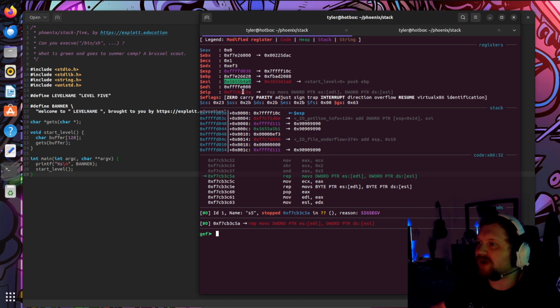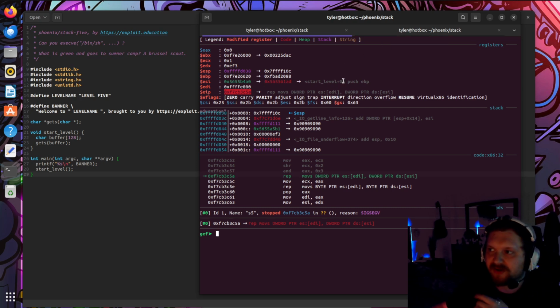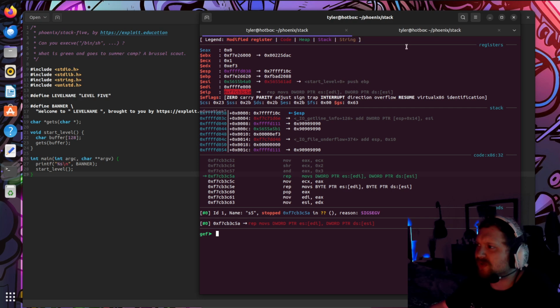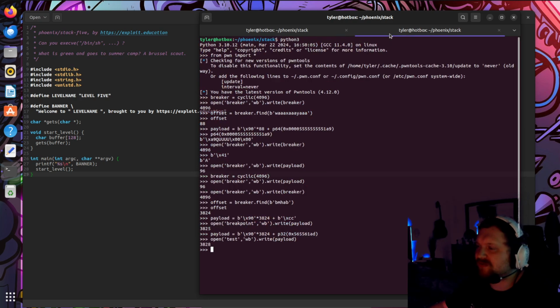But I think the problem is we need this value. So we need to fill the whole sort of stack frame basically, because these things all work together, right? Like the instruction pointer, and the actual address, or this holds the actual instruction, and the stack pointer are all kind of important. So I think what I need to do is put... I think this is the address of our actual shell, like our code.